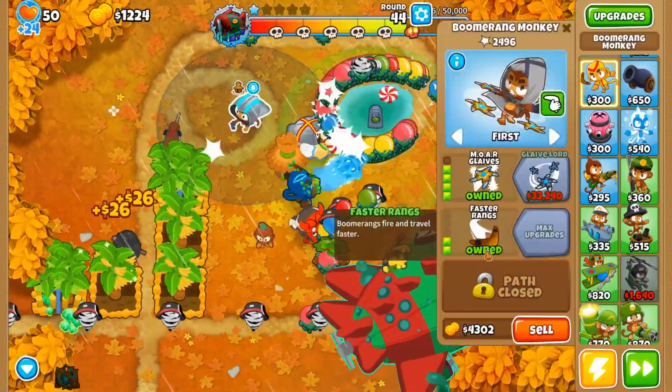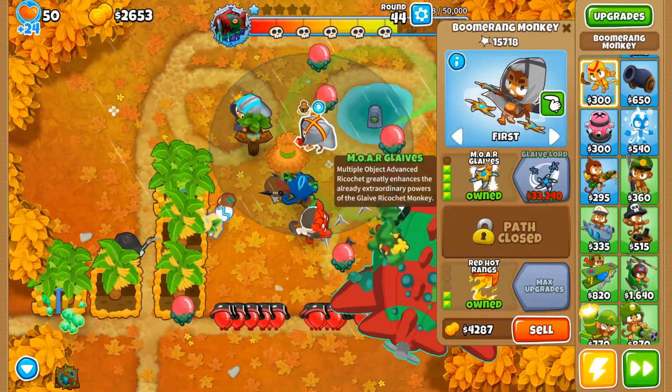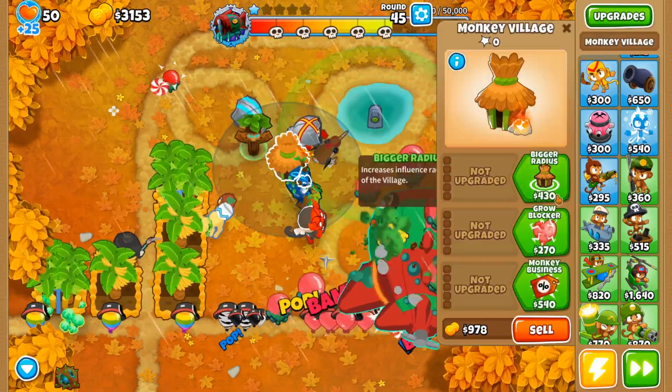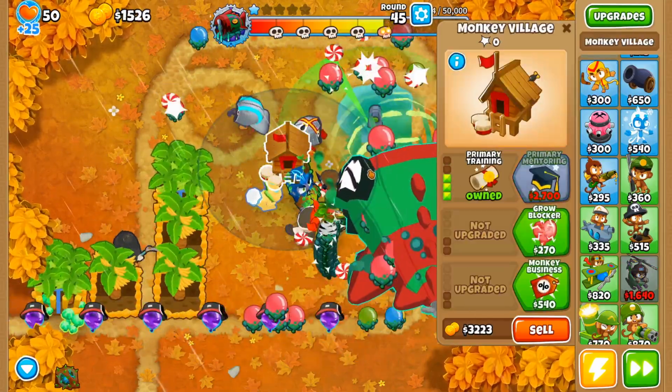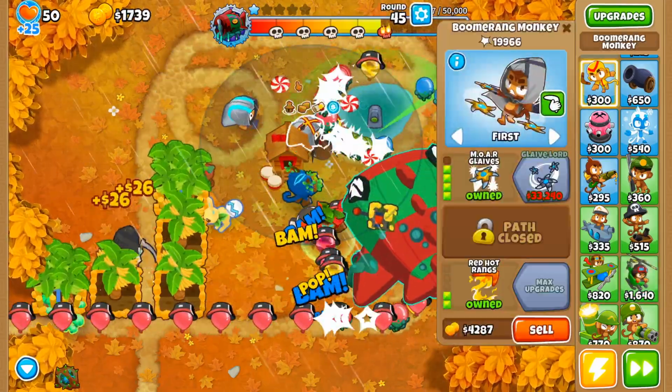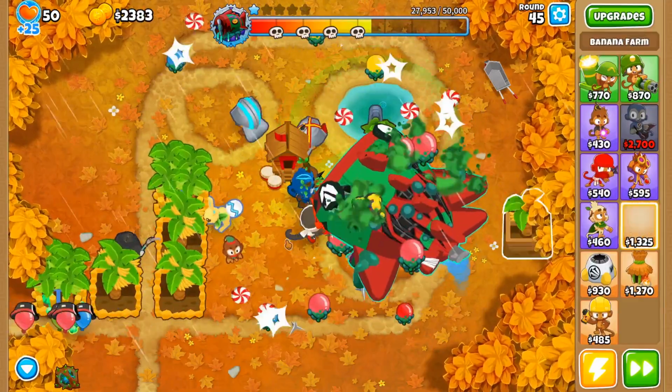You can go for the 420 or 402. Basically, the 420 will attack much faster, while the 402 is gonna pop lead balloons and it's gonna do additional damage. Usually the additional damage is better, but I tend to go for a mixture of both. And as you can see, Bloonarius' health is pretty darn low.